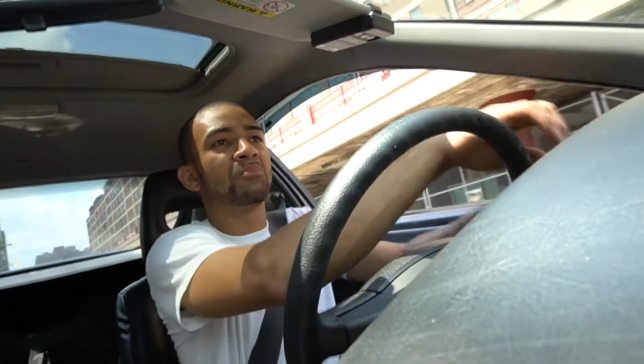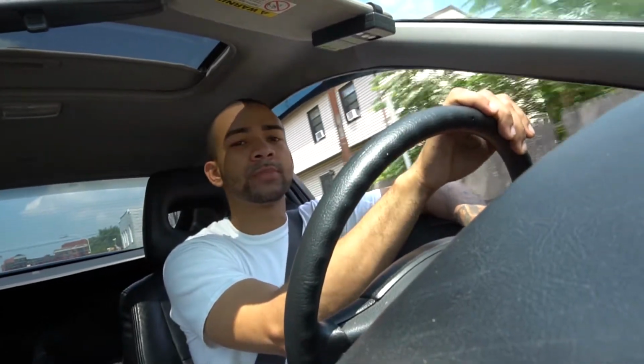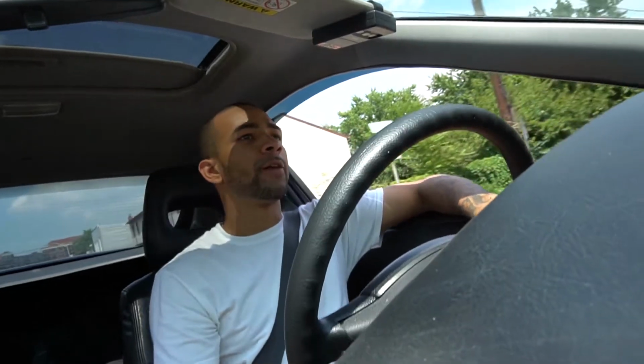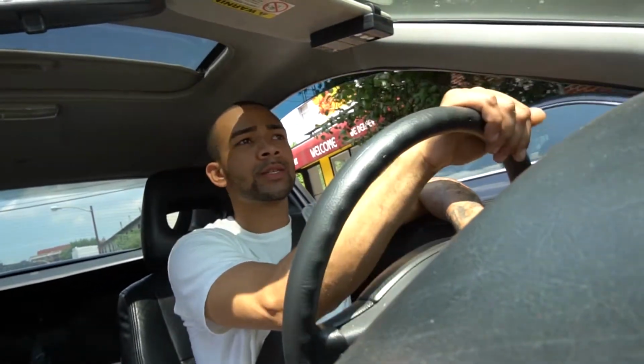It's been about 150 miles now. Gotta say the clutch has been getting a bit better. Apologize for the angle. I just got the camera on a weird setup on the dash. I don't want to move it to show you, but it's a weird angle. But yeah, so far I've driven 150 miles on this twin disc.